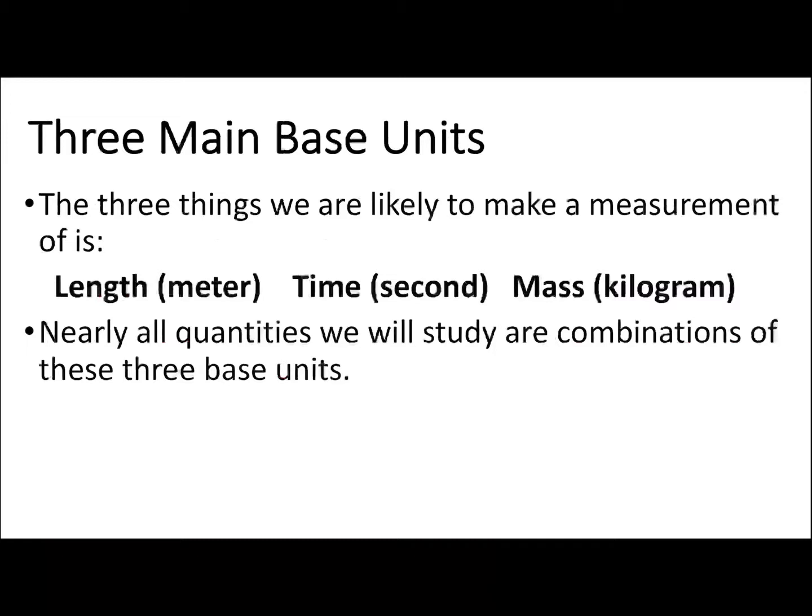And crazily enough, it's like, well, there are so many other things you can measure, right? Well, yeah, but they're just combinations of these things. Speed is just a distance divided by time. When you say how fast is your car moving, it's 20 miles per hour. It's a length over time. If I measure the force of something, how hard something hits, well, that is a combination of all three: mass, how much mass you are delivering in a certain amount of distance over a certain time factor squared.